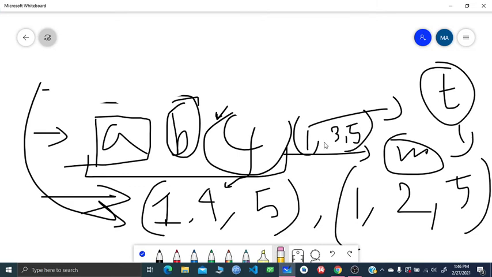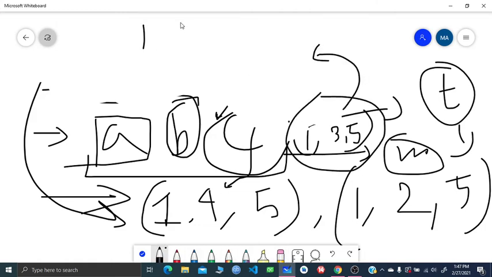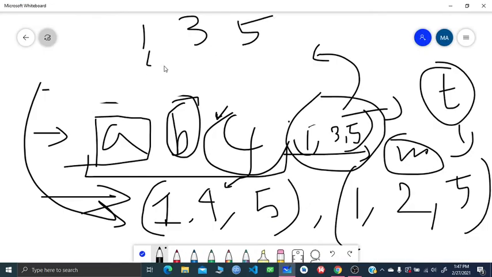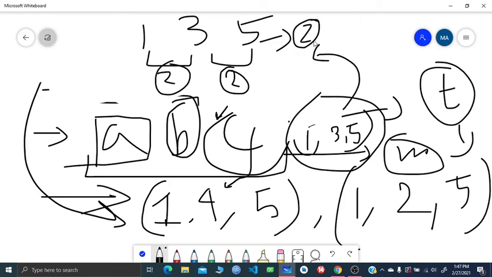Now, how to find out the width, the maximum width out of these 3 beautiful sequences? If I try to find out the maximum width of this beautiful sequence, let's say I have 135, right? I have got 135. So the difference is 2 here, and the difference is also 2 here. Out of the maximum of these two, I've got 2. So the width of this sequence is 2.